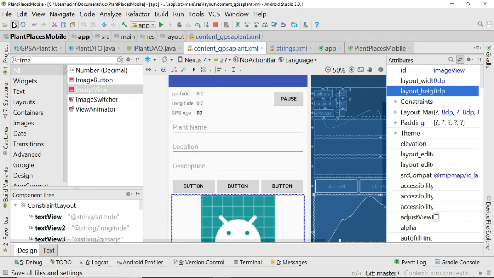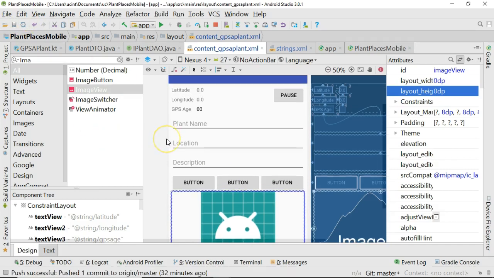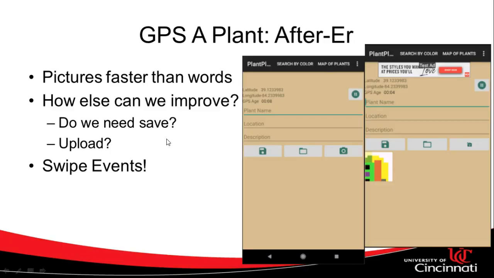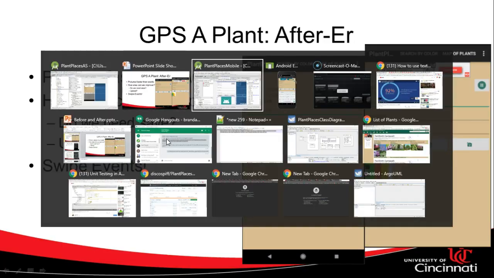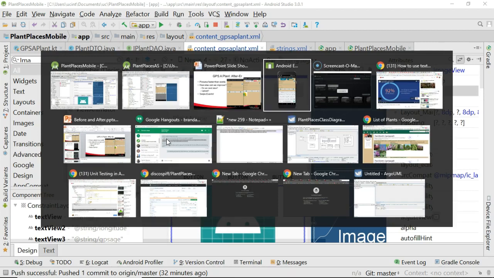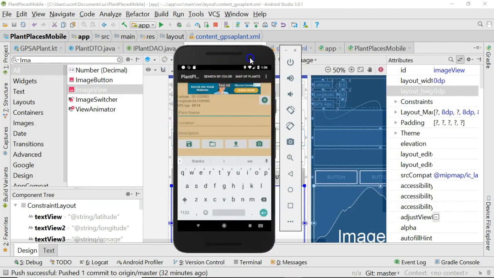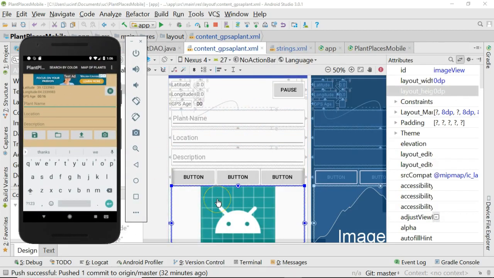One thing that I will say, constraint layout makes it easy to take a complicated screen like the one that I have here and draw it out very quickly, as you see that we've done.